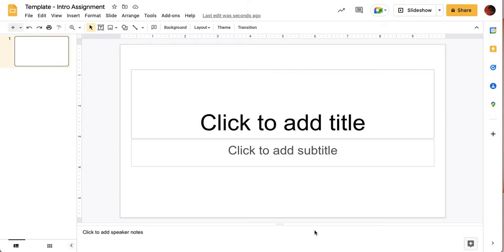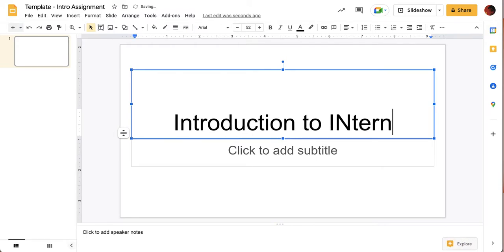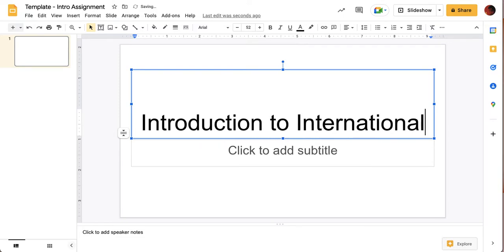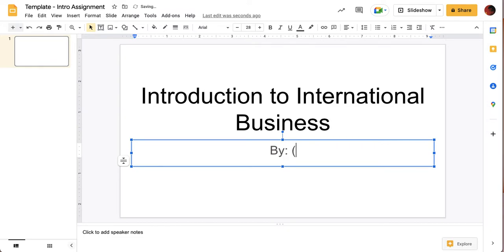So for this project, I'm going to do just a general overview of how to structure it. So some of the slides might apply to our project, some of them might be more generic, but you'll know what I want to see when you are doing a presentation. So I'm going to put down, let's go introduction. You'll see I make spelling mistakes. I'll fix them too. So I'm just putting in my title. And then you're going to throw in your name.